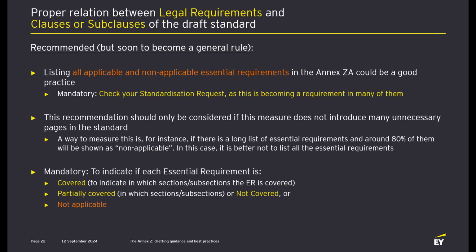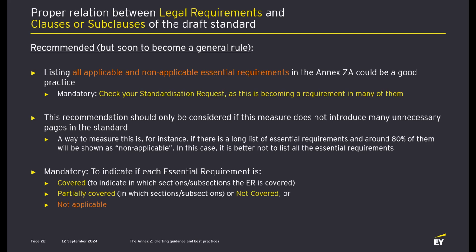And so if for any reason, imagine that the scope of the standard makes very clear that you are only covering one particular aspect of the essential requirements, then of course you give this information in the Annex Z. What does that mean in practical terms? That if you want to gain presumption of conformity and the requirement is applicable, you may have to find another harmonized standard to cover that aspect that is not covered or is partially covered by the standard.